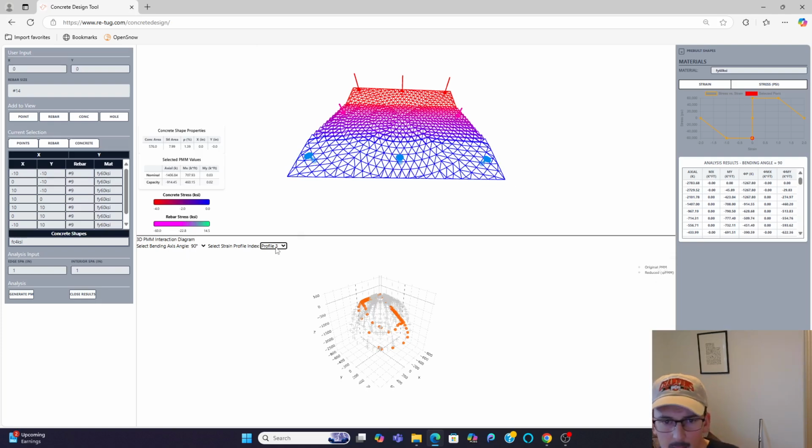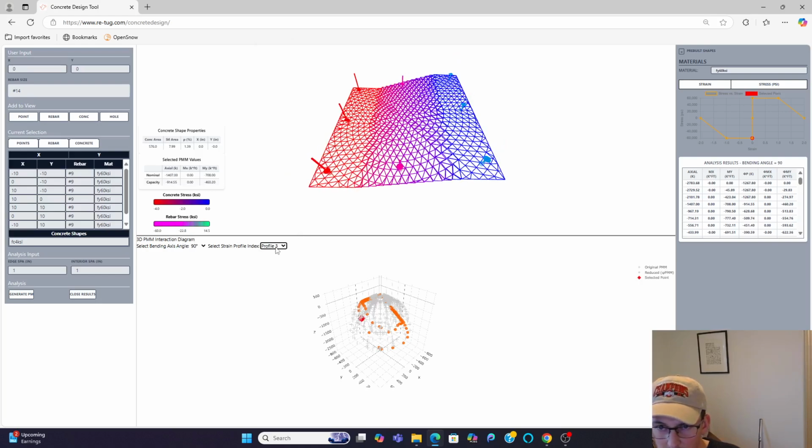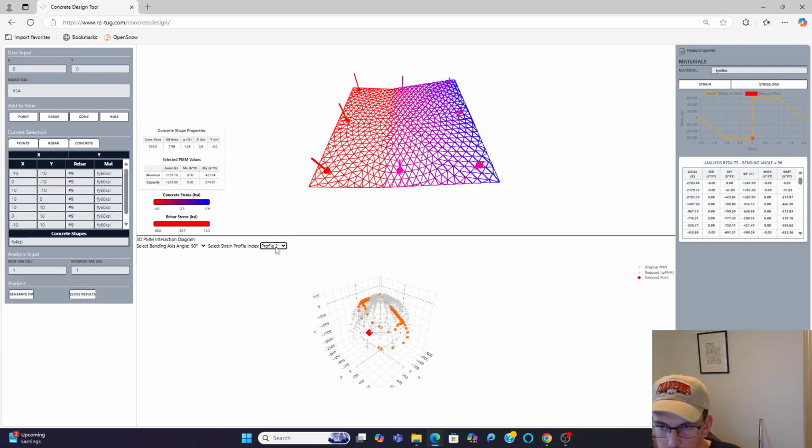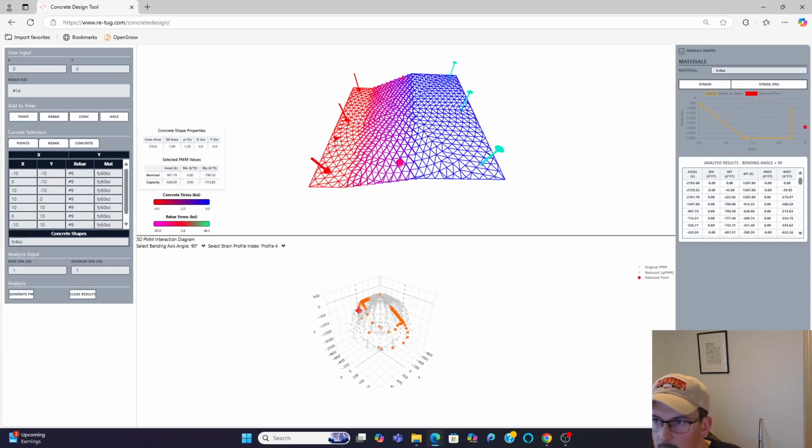Okay, and then I like to use the arrow keys. You can use the arrow keys to see what happens as your stress-strain profiles change. And yeah, so let's remember this number here, 2783. That is our compression capacity. Let's make a custom material now. Let's make a tension-only rebar where we'd expect this number to go down.